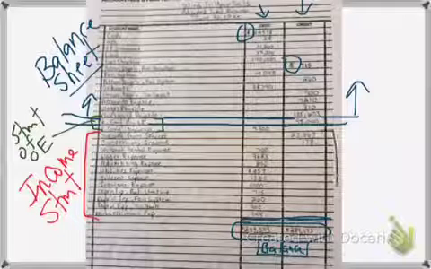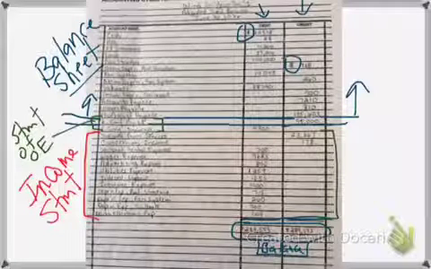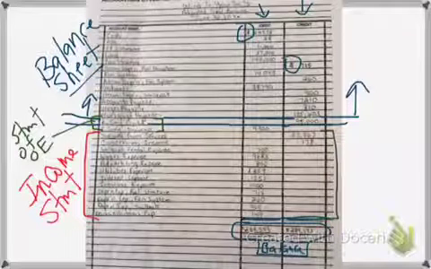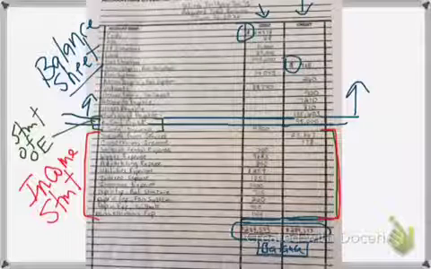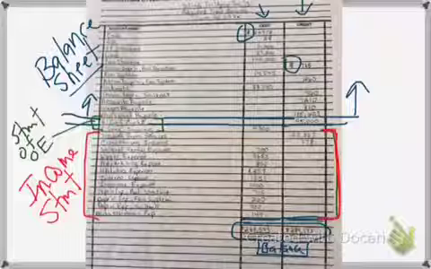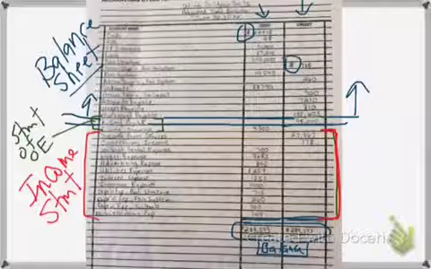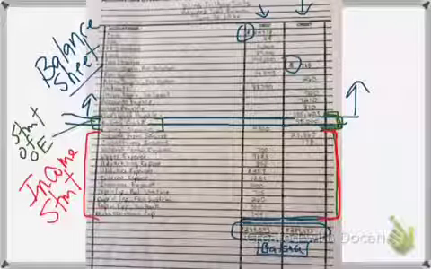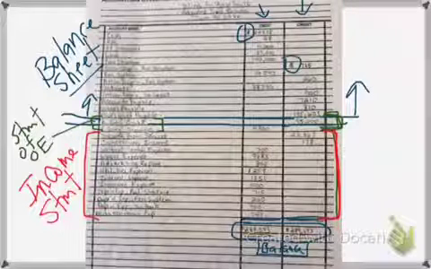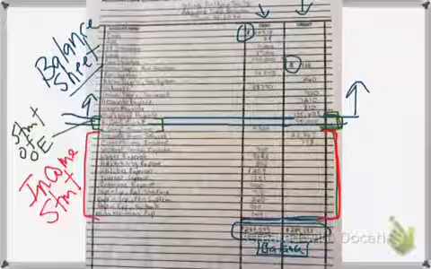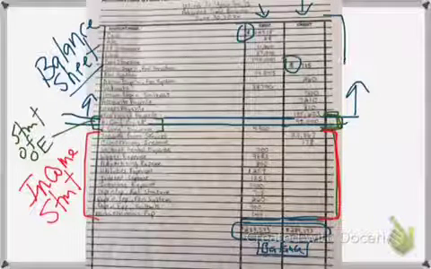So again, these are the items that we are really going to be seeing on the income statement, our revenues and our expenses. We would then move forward to our statement of owner's equity, and we're going to use the capital account and the drawing account for that. And then the last statement that we prepare is going to be this balance sheet.